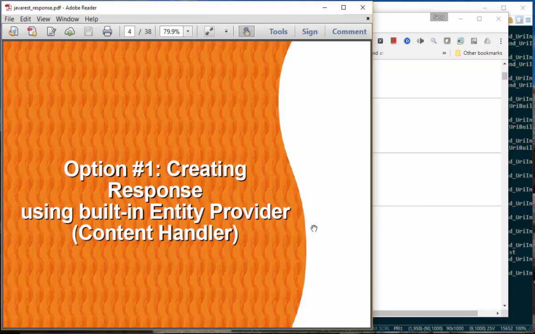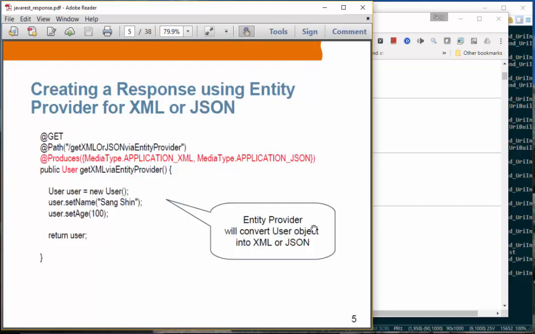So here we are creating a response using a built-in entity provider or content handler. This is the code that you have seen before. Here we have a getXMLViaEntityProvider method, which returns a User object. And then we have a Produces annotation that could generate XML or JSON. So you could handle both XML generation and JSON.